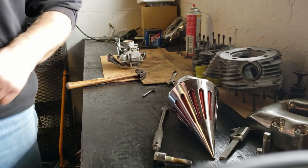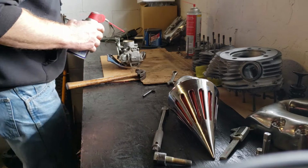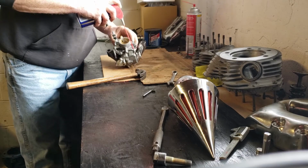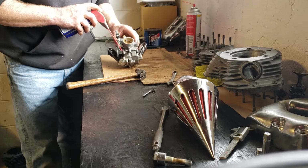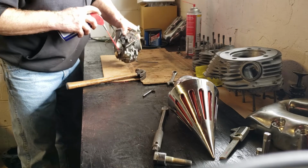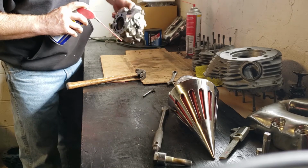Stand by with me one second. I'm going to get some WD-40. Before I go any further, I can access the top of these threads here, so I'm just going to go ahead and give them all a quick little shot. It doesn't matter what you have, any kind of lubricant will work.